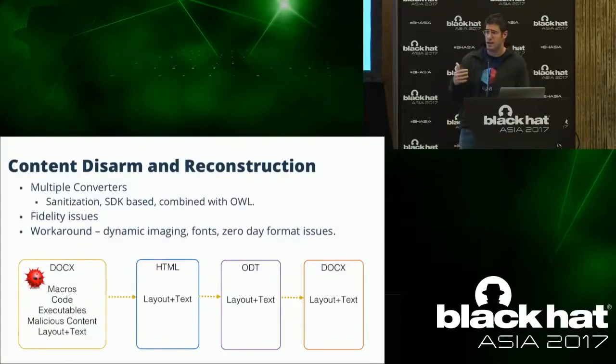We've also seen some attacks, especially by the red teams inside the organization. So it's just a matter of time until this stuff gets out, where they actually find workarounds, right, such as dynamic imaging. So what happens if I place in a dynamic object that my Word document pulls down from the internet every time I open it? I can actually change the target, right, after the CDR, after the document is already on my endpoint. Fonts were always an issue when there were font vulnerabilities. But absolutely another important piece where at the end of the day we take a document and we convert it, and by converting it we actually disarm and then reconstruct it back to its original form.